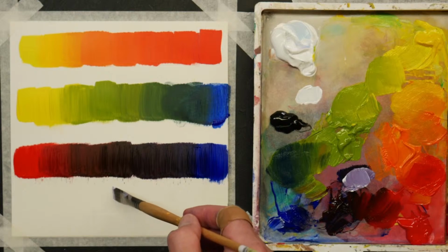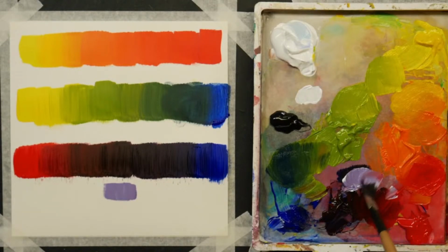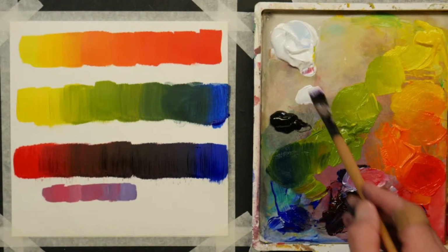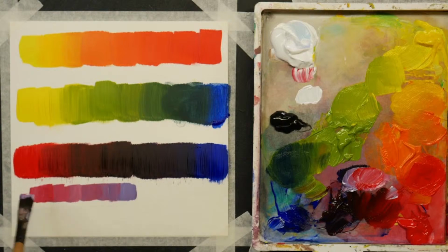It's still going to look violet, but it's going to be just a softer kind of violet. And if I did the same thing and I just kind of worked my way toward these other colors, keeping it a little bit lighter, I'm going to get an in-between color here. I made it a little bit too red. Okay. So keeping the value consistent here is the trick, because the white needs to be mixed in to keep it on the lighter side, more of a mid-tone. But you can see how pretty that is.